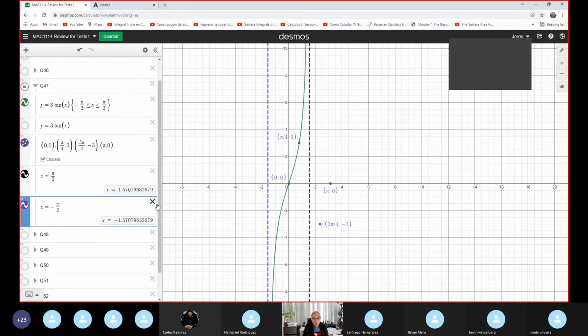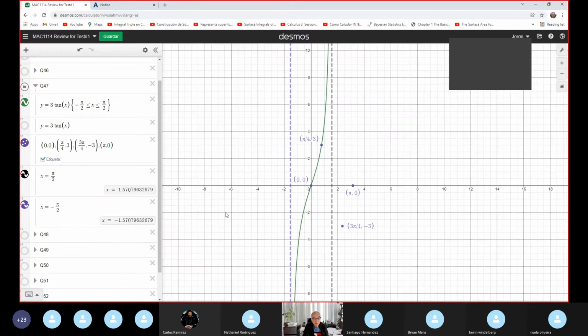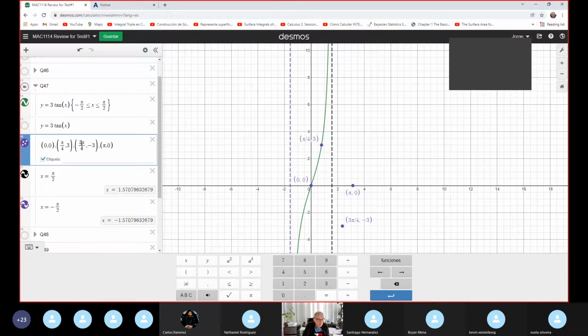Boom. And the point, I want to change the point. This is good, but it's another period. Remember, the classical period you are always doing is in between negative pi over 2 and positive pi over 2. We can do another period. When I did the demo the first time, I did like that, but oh, no. This is much better. This is negative pi over 4, comma negative 3, and that's it.